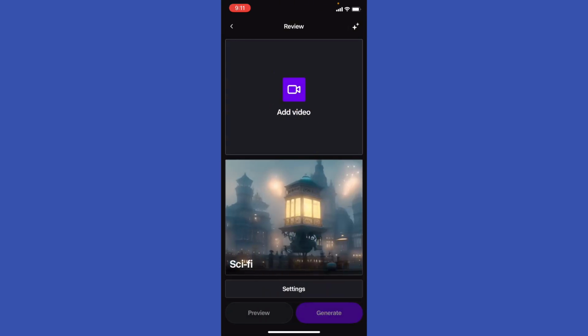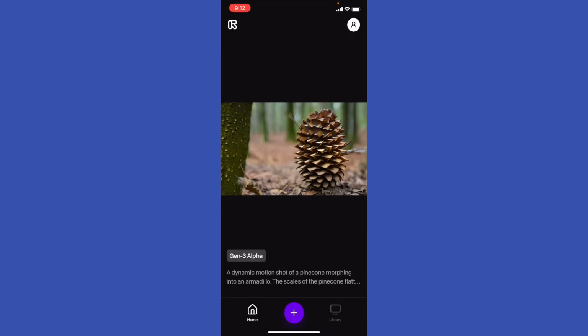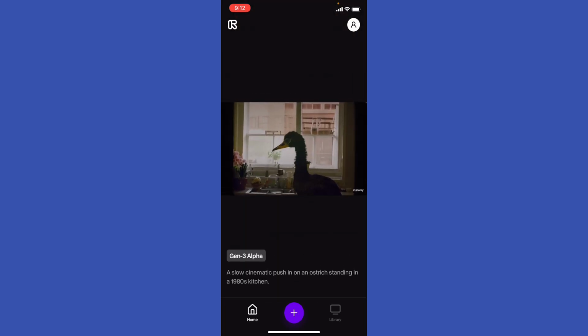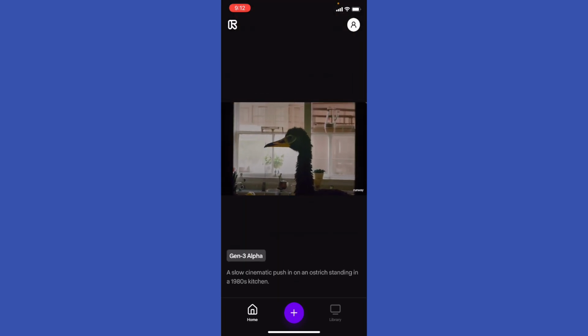In this way, you're gonna be able to add your video live and then generate your own video to be this cinematic, right? So keep in mind that the video to video tool is in a Gen first period or Gen first stage. So in order to get the Gen 3 Alpha, you need to wait it out for at least a while so they can upload this feature in the future.